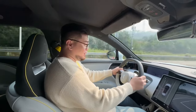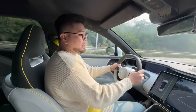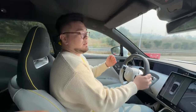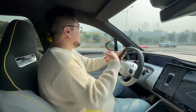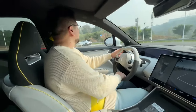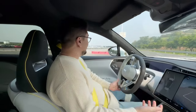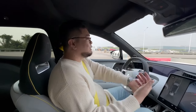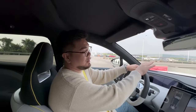Guys, 120, 130. Grabe, sobrang pick-up lang talaga. Walang pakialam yung kotse, bros. Like, sobrang tulin niya. Na pag tinapakan mo, direct power lang talaga. Wala kang arte-arte. Ibibigay niya lang sa'yo kung anong gusto mo. Literal. So, it's so fast. It's an EV. So whatever you want from this car, specifically the power, it's definitely there. So ulitin natin. Kailangan natin maulit yun. And wala akong masabi. Wait lang natin yung kotse sa harap para makatakas tayo.